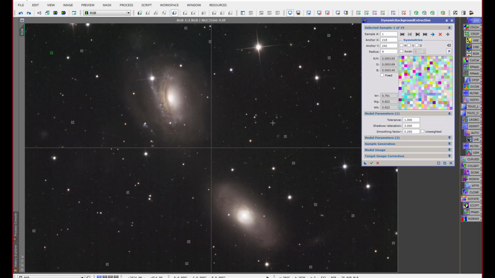But I often see what you talk about too. You'll get a dark negative circle around the halo of a star or around a galaxy, right? And so, as I say, your mileage may vary. Try different things, but don't assume that ABE is not capable of a particular job.